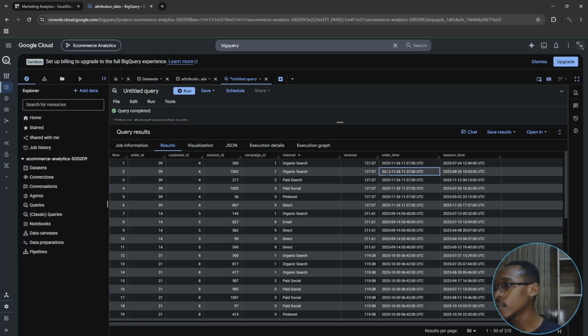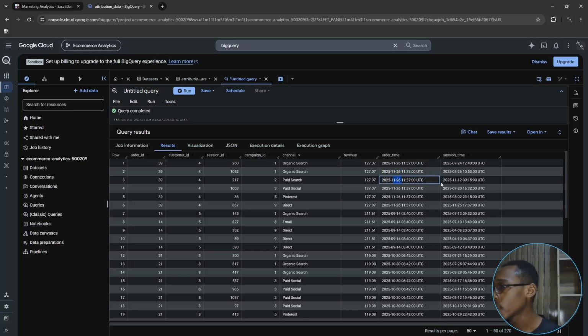And then you see the order time is all the same because the order is a single order that was made. So this tells us he made the order on the 26th of November 2025, right? Now, these are the various sessions that he went through multiple times. So if we find the closest date to the 26th of November, then that's probably the session he actually bought that item.